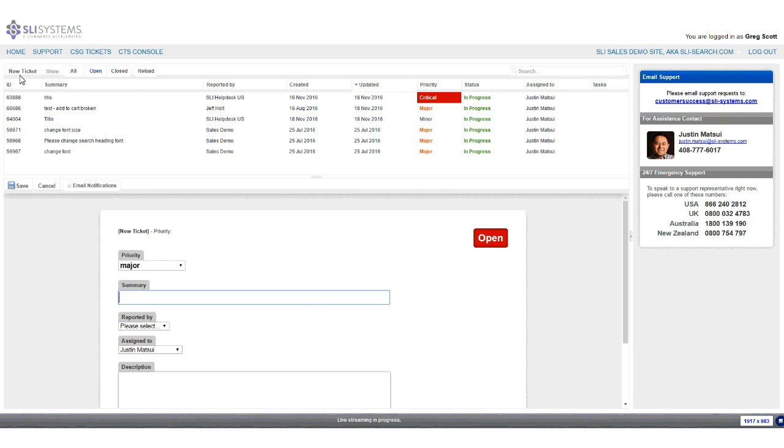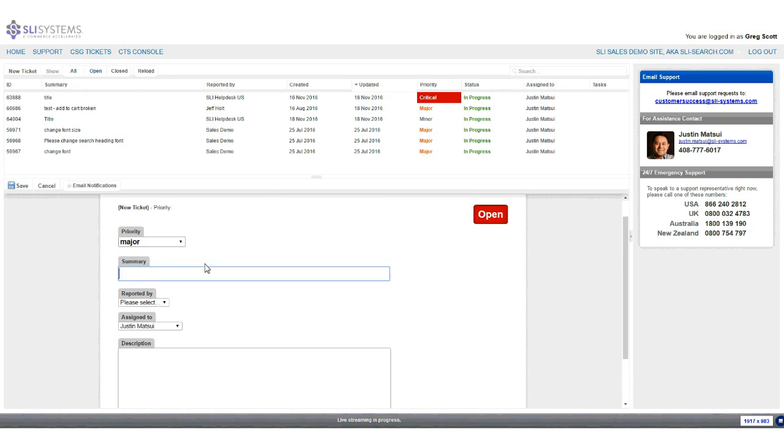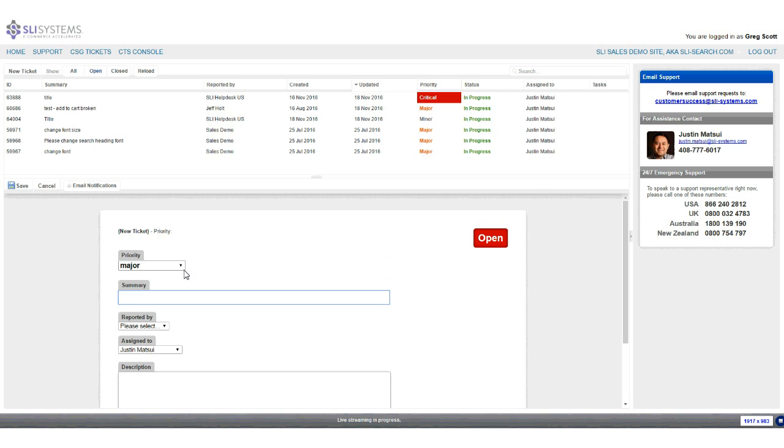There are priority levels, and I'll go through that. Major is if you want to let us know about something that's coming up. Someone sent me a ticket today, for instance, about a domain change coming up in a couple of weeks that we need to know about. You might want some slight design changes, or you just want to ask us some questions. Just set it as major.